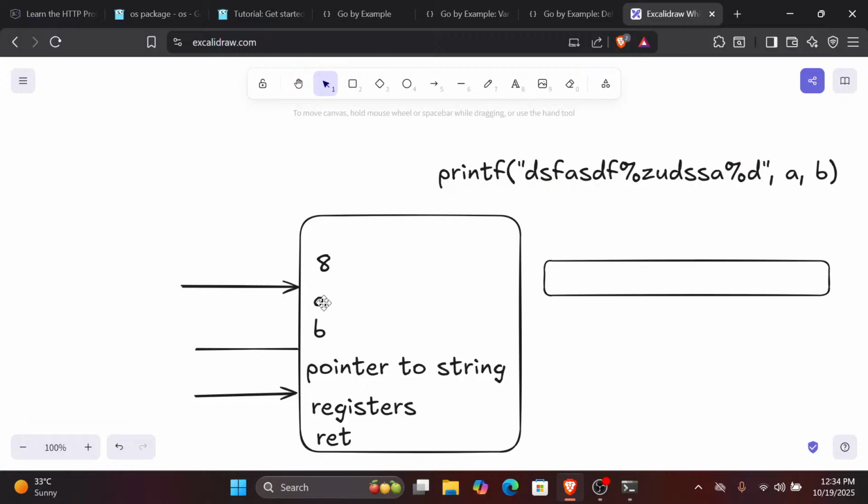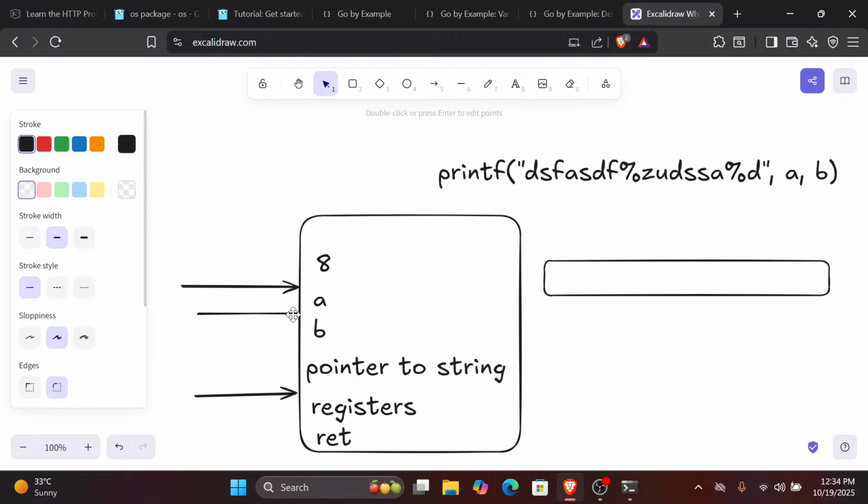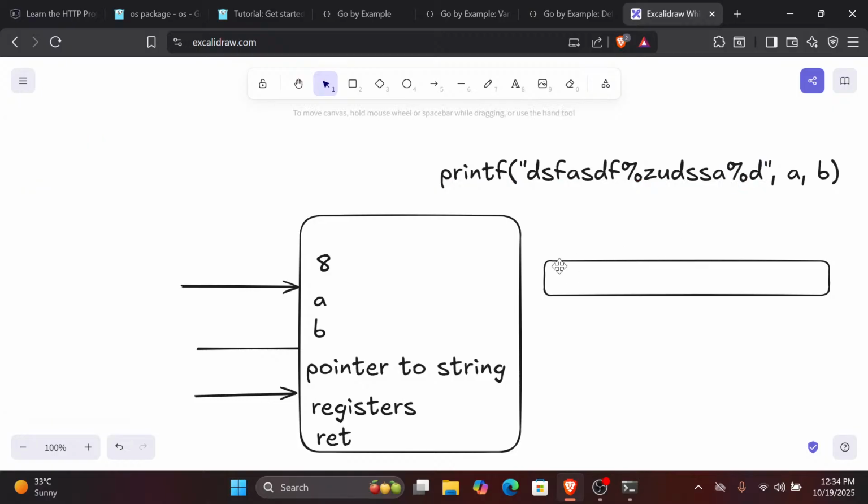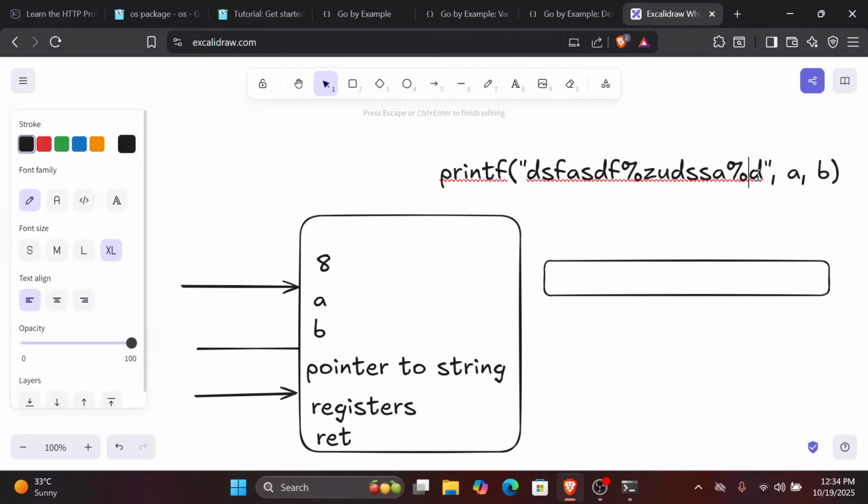Based on that, I read from the stack based on this base and this offset, and this parsing logic, like how many bytes do I have to read. In this case, I read 4 bytes, and then I convert them to a signed integer, and then I write it to stdout. That's basically how printf works.